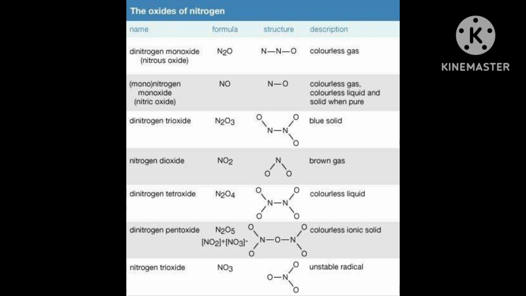Now the fifth one I am telling you. The fifth one is a dimer of NO2. Oxidation state is the same, but it is a dimer of NO2, meaning N2O4. It is also called nitrogen tetroxide. It is a dimer. Why is it forming? The question is asked: why does NO2 make a dimer? Now I am telling the explanation.